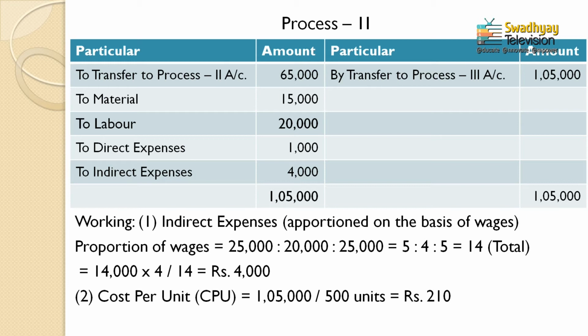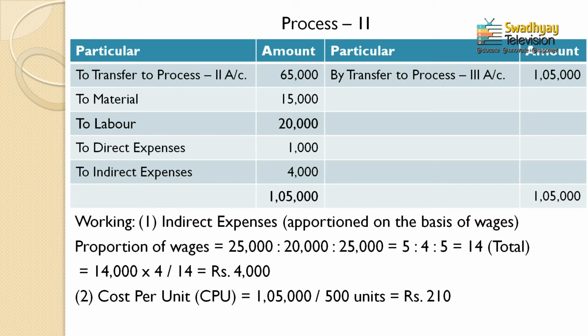So, these are the expenses of the process 2 account, along with the transfer from process 1, and the expenses specifically incurred for process 2 are recorded on the process 2 account debit side. Again, in the same way, we do not have any income so far for the process 2 account, whether it is normal wastage, abnormal wastage, byproducts, or any other transfer of units or goods concerned with the credit side.